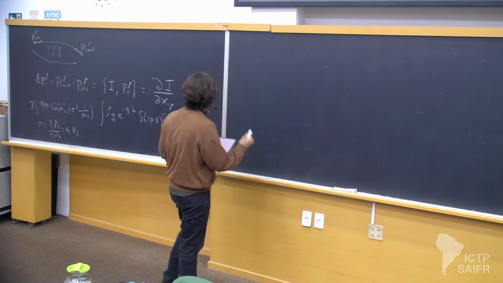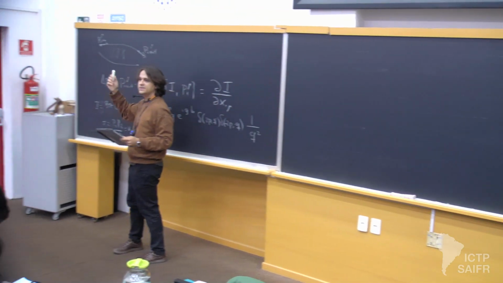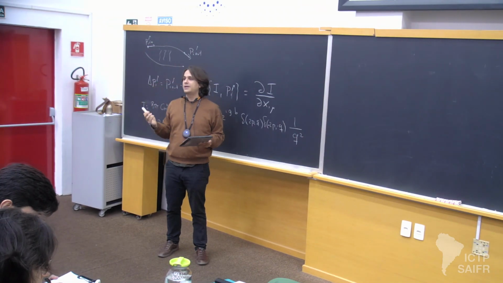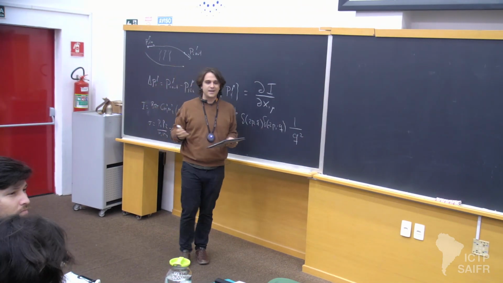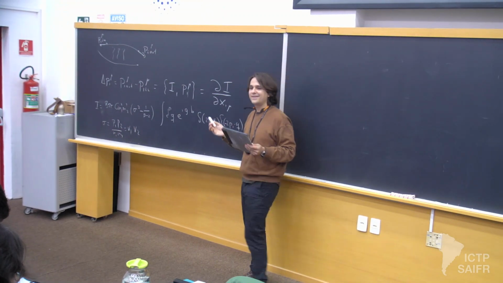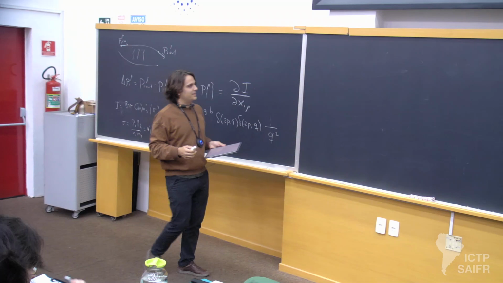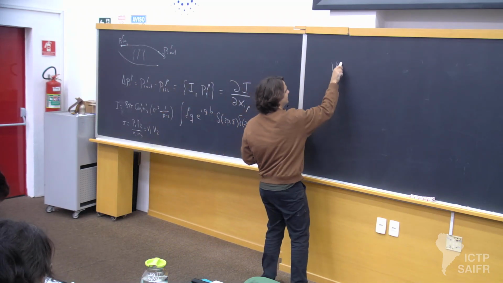But now there's an issue here, because we've been considering only these 4-point processes. So what about radiation? Ultimately, the title of these lectures is Scattering Amplitudes and Gravitational Waves, and so far there haven't been many gravitational waves, right? So what about radiation?